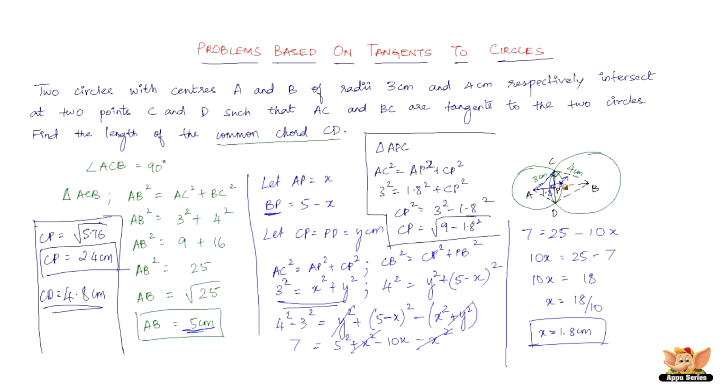And once we found the other sides, we took the smaller triangles involving the side that we had to find the length of. CD was the side that we had to find the length of. So we had to consider the triangles ACP and all the things concerned with that. Apart from this problem being lengthy, as far as the concepts were concerned, it was pretty easy. We just had to assume AP to be x, and then once you assume AP is x, we could find BP, and then we had to assume CP and PD to be equal to y, and then it was all simple steps.